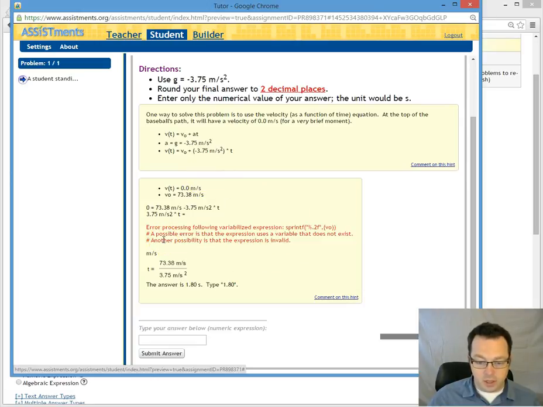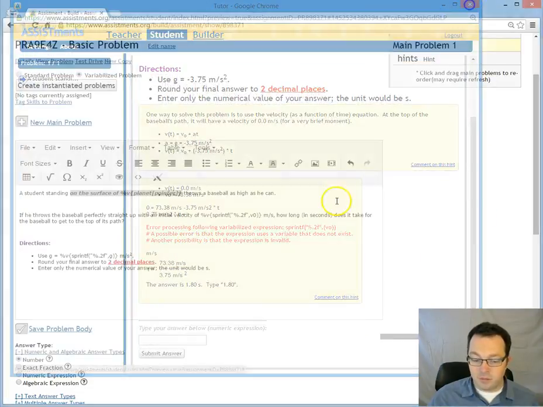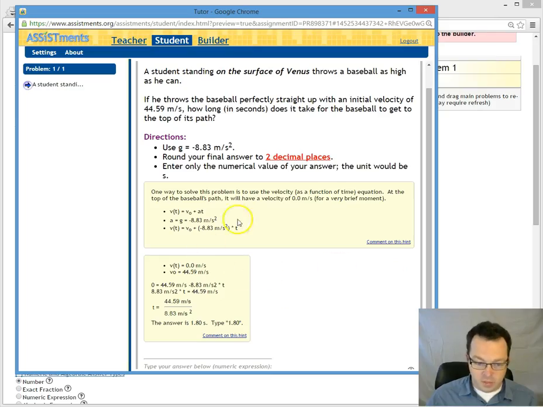There's a bug that I have to go fix, so I'm going to go fix that. Okay, fixed the bug. I wasn't paying attention when I typed some stuff in earlier. But anyway, this is the problem where we have our randomized initial velocity, and the system has, in this problem, chosen to be on the surface of Venus. And because we used the codes, the gravity constant is being carried throughout our hints, as is the initial velocity.